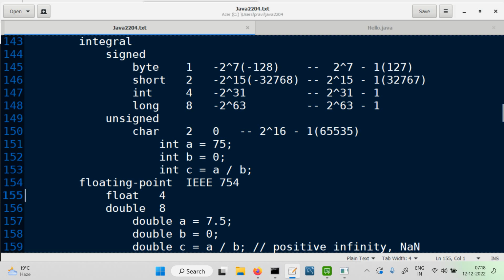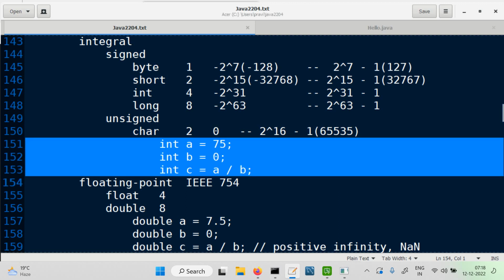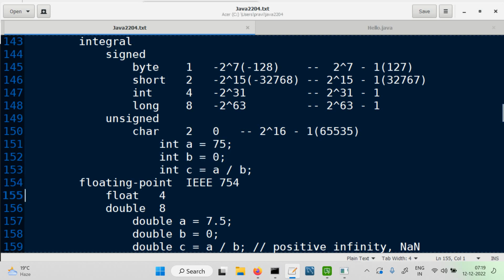Then the char type, the size is 2 bytes. We understand why it is 2 bytes. For the integral types, we also had division by 0. We checked division by 0. For integral types, it's an error at runtime. If you divide one integer by 0, it's an error.